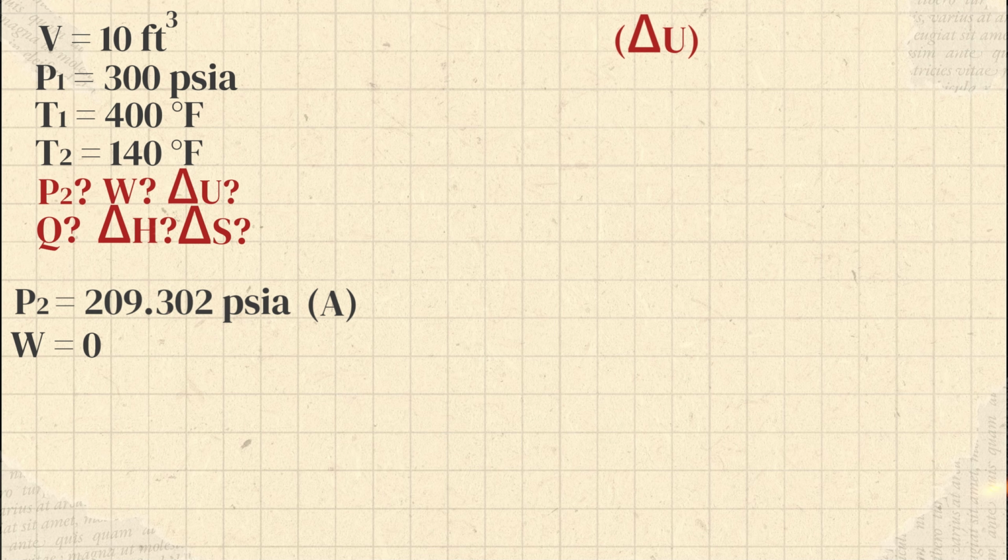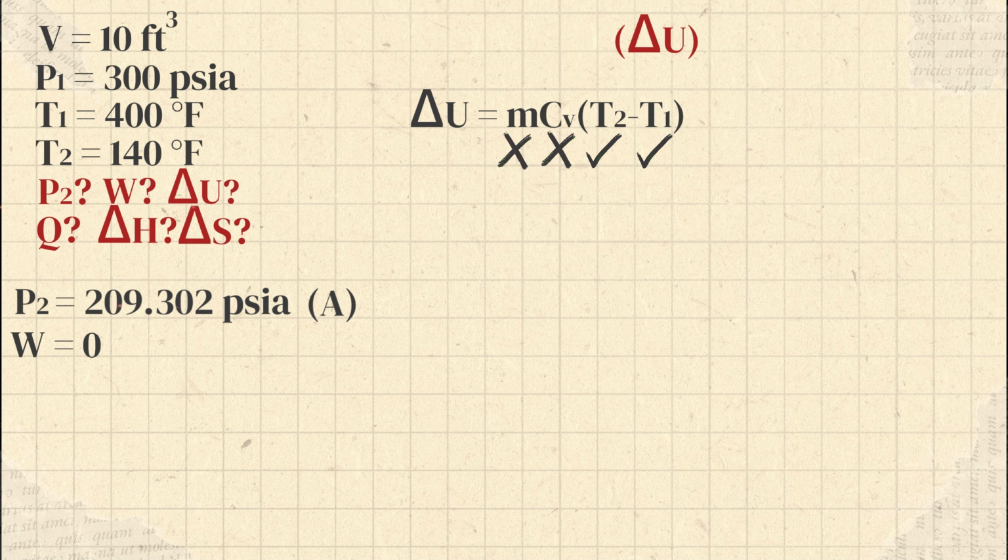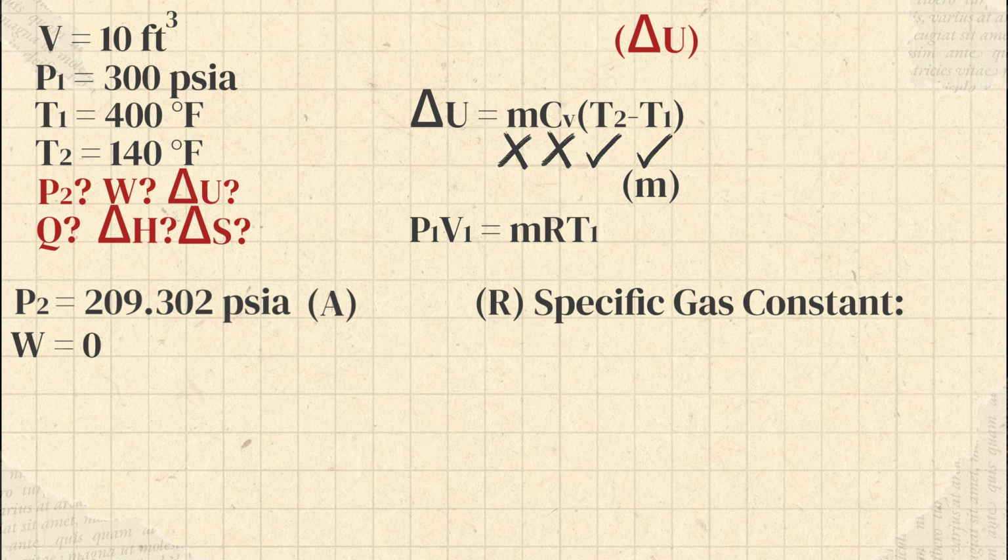Then next, change in internal energy. So, we have mCv times T sub 2 minus T sub 1. So, T2 and T1 meron na tayo, but wala tayong m and Cv. So, una natin hanapin is yung m. So, for the mass, ang gagamitin natin, PV equals mRT. So, bakit ito yung formula na gagamitin? Una, kasi given yung pressure, yung volume, and yung temperature. And yung R or specific gas constant, so alam naman natin na air. So, yung value ng air for the English is 53.342 foot-pound force over pound mass degree Rankine.